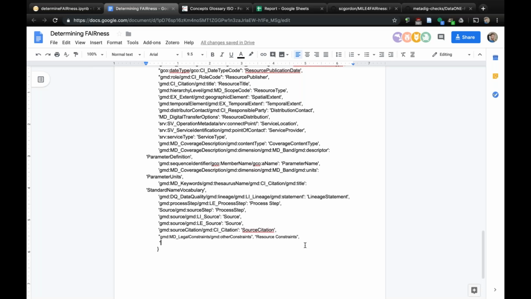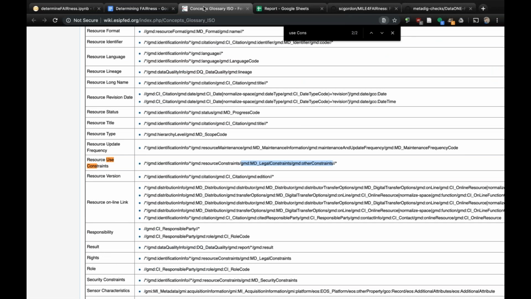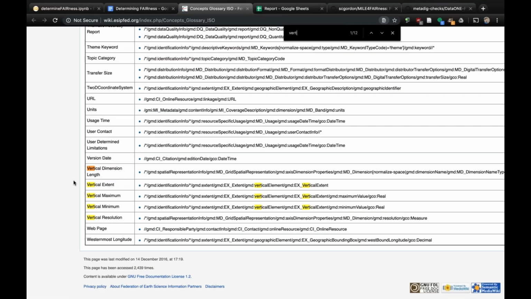We've talked about menus of checks where you might say, oh, this is important for my community. Yeah, in your community, vertical extent can be very important. And we can get an XPath for that. It might even be in the glossary. I haven't looked at the glossary for a while. And instead of geographic extent, you have vertical extent.